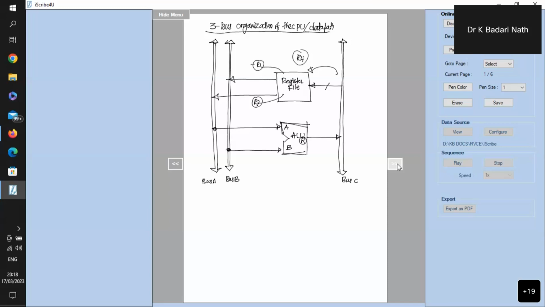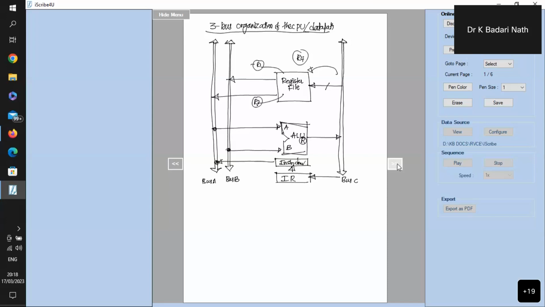Now, I have an instruction decoder. The instruction decoder will always receive data from the instruction register. Instruction register will get the data from the bus C. And as soon as the instruction is received, the decoder will decode it. The portion of it, for example the offset, can be connected to the bus. So I just connected it to the bus here.